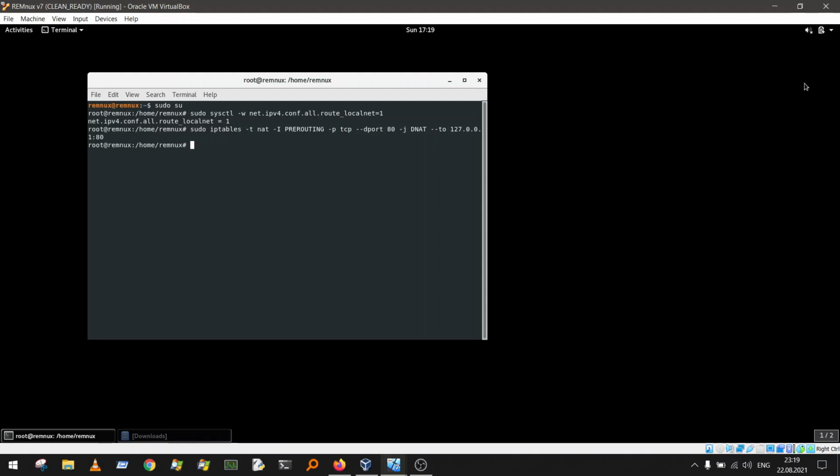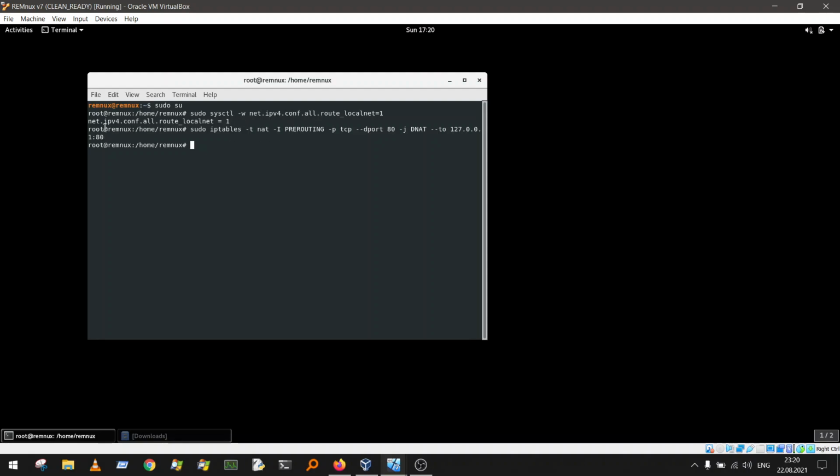So if our Windows VM tries to communicate to some external IP address on destination port 80, it will be redirected to localhost port 80.